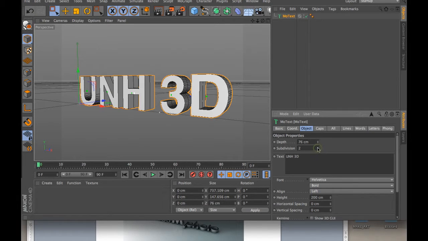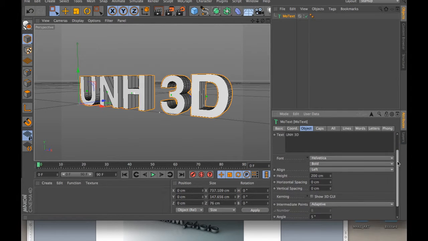Subdivisions, you can include more subdivisions if you like. Okay. Of course, if you're going to eventually use deformer tools on this, like if you wanted to bulge this out later on, you want to add more segments, right? Because remember, with the deformer tools, more segments equals smoother transitions. So that's a possibility for subdivisions if you're thinking about that ahead of time.